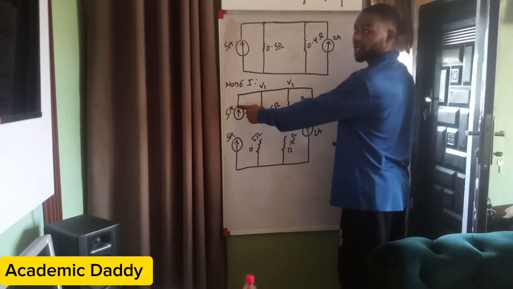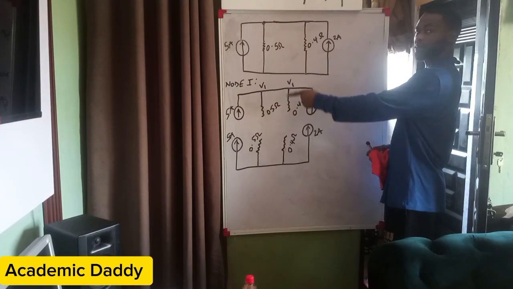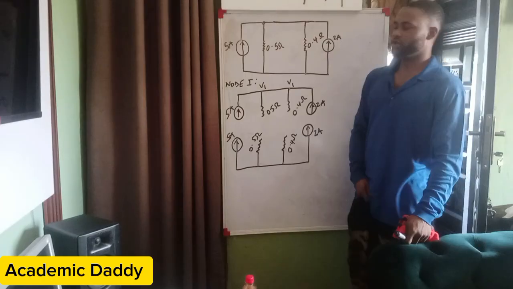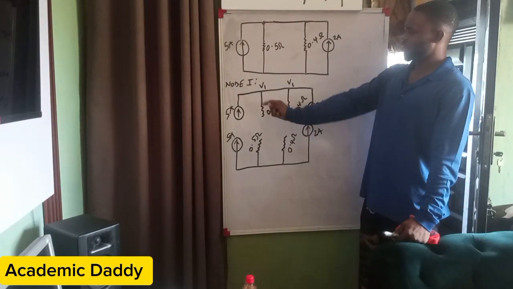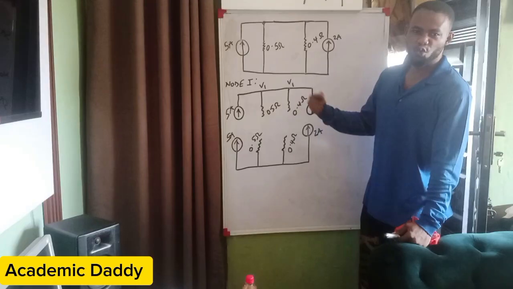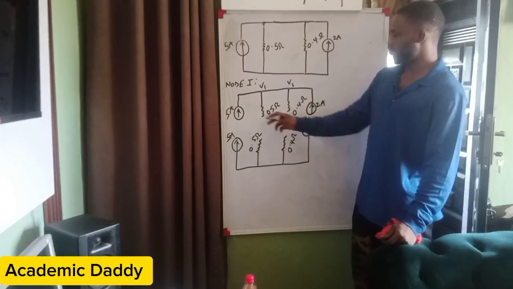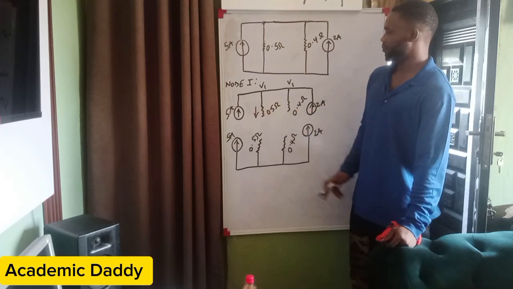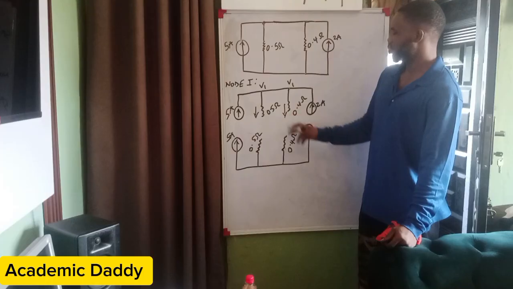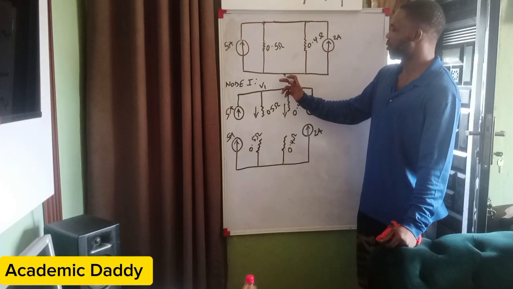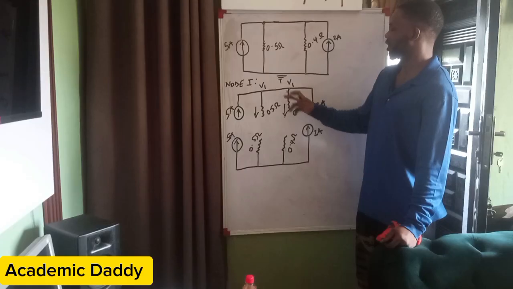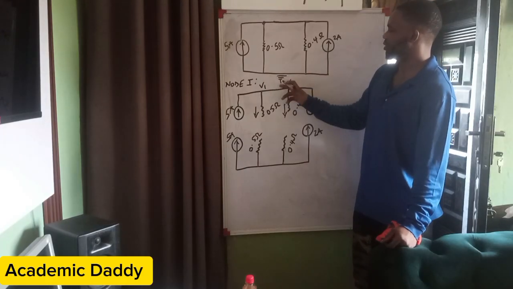Now you see that they've given us the direction. The 5 amp is moving this way, the 2 amp is moving this way. But you can now apply the rule of nodal analysis. The first one I'm giving you on this question is simply that current on the inside will always move from node 1 to node 2. So if I have a current inside this resistor, that current will move downwards, and this current as well will move downwards. Why is it moving downwards? Because we always establish a point on the ground, a voltage on the ground, which is our reference. We are establishing it in node 2.